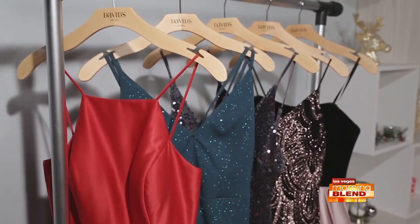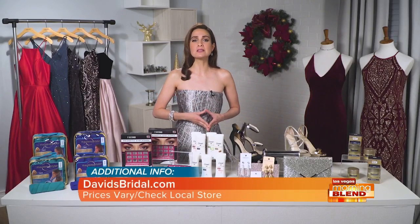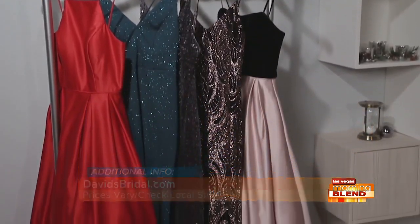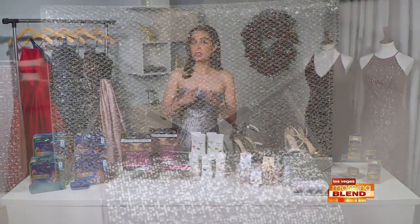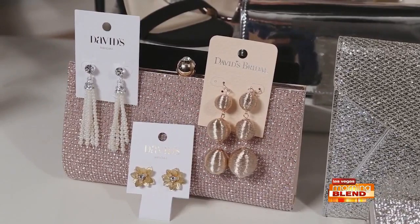With fashion, David's Bridal is your one-stop shop for holiday dresses and accessory must-haves. With a wide variety of styles, David's Bridal has something for every occasion, from sleek velvet dresses to rose gold heels. Finding your perfect head-to-toe look has never been easier. You can also pick up gifts for all the fashionistas on your list, all at a great price. Tis the season to be sparkly, with these clutches and jewelry which make the perfect gift.